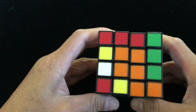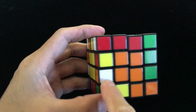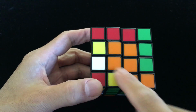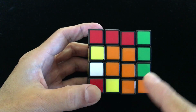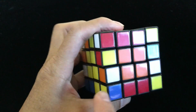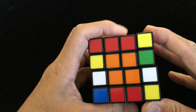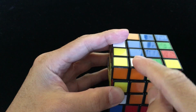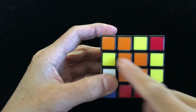The main thing you want to do with pairing is that you want the orange and white right now to be diagonal to the other orange and white, which is right here. Right now it's in the wrong spot. You want to bring this either here, so it's diagonally, or this way. And it can't be identical. Let me give you an example: right now it's orange, white, white, orange. They look exactly the same. You want them to be opposites. But like I said, you need it diagonally across from each other.